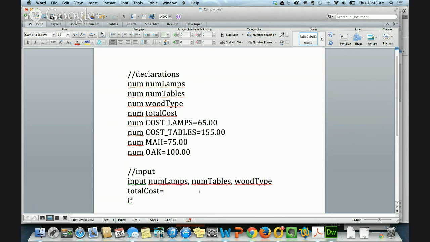It was just number of tables, right? Number of lamps. We probably do it in parentheses. Number of lamps times cost of lamps.